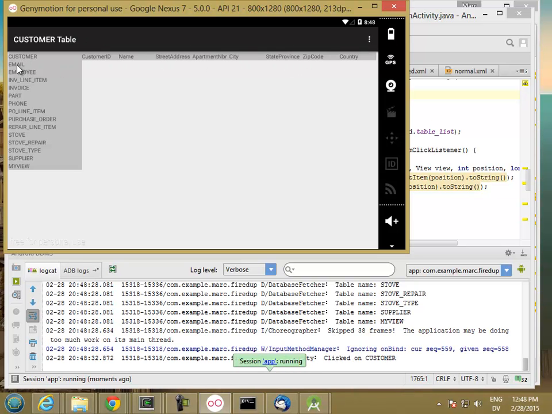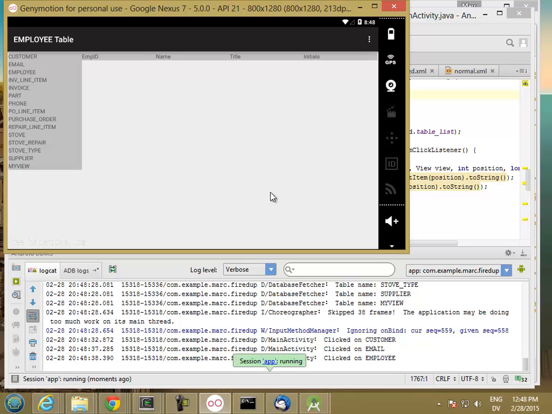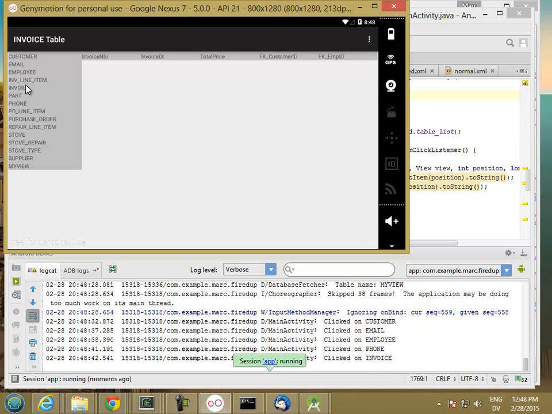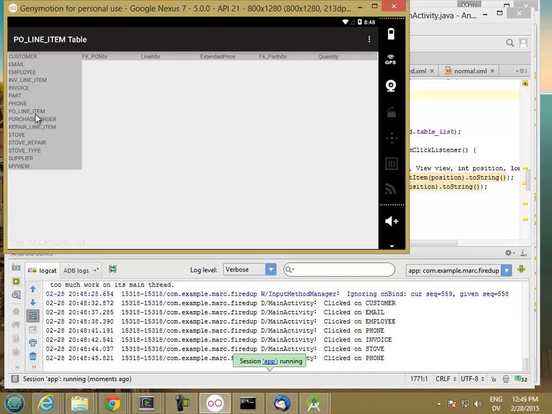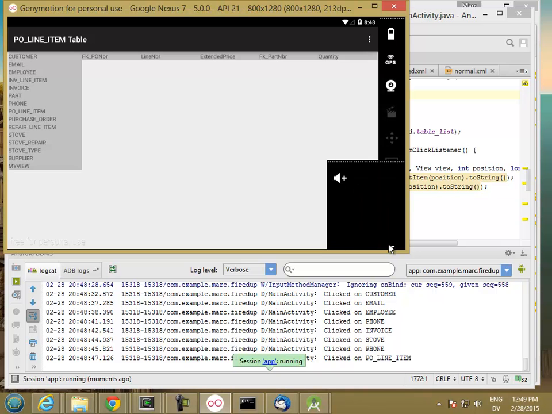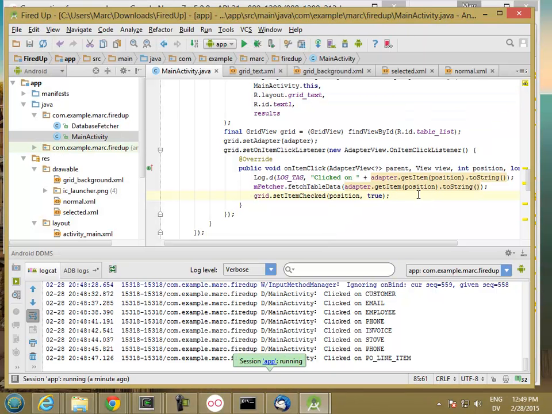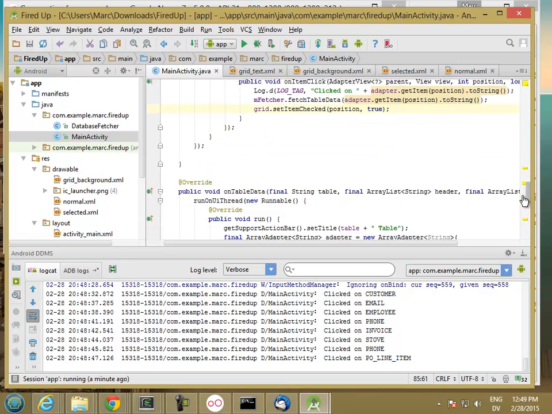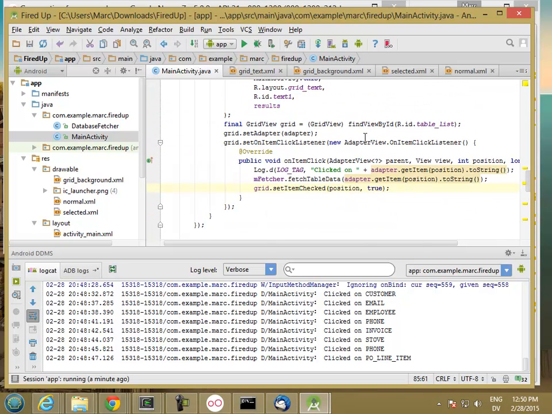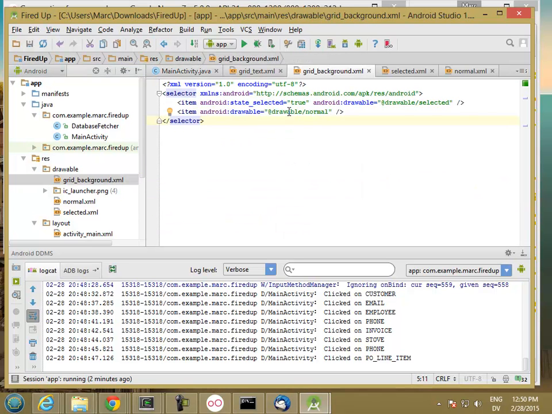I just need to separate these out a little bit. And it's also not doing the right selection here. So make sure I added it to the right place. Yeah, that's the table list listener. I think I wanted state activated rather than state selected here.